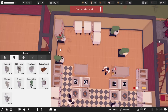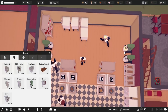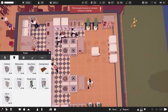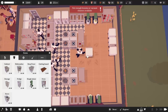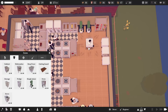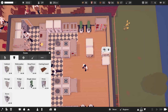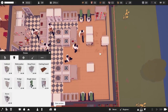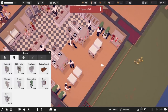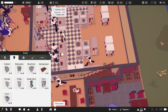Right. Pizza mixer. Or dough mixer, should I say. There. And there. And then we have the little oven. So this is the thing right now. Do I want to create a little walkway in between? Right, we'll go for a little walkway there. Because we are going to be kind of opening up this area quite a bit. It could then mean I have an additional bread maker of some sorts. So we create a little walkway there just to kind of divide things slightly so people can maneuver a bit more.